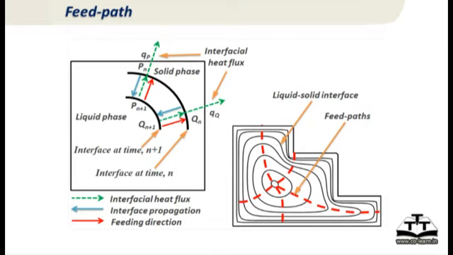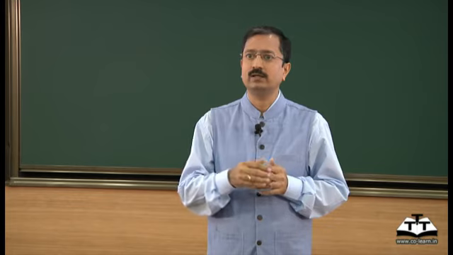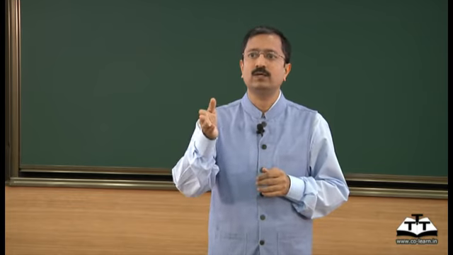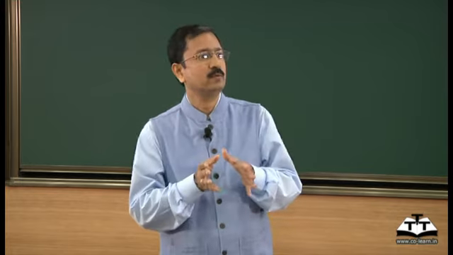The green line here represents the direction of heat flow. Heat is flowing from liquid to solid towards the mold boundary. The blue line is showing you how the solid liquid boundary is moving from outside to inside. And the red line here is showing you how the inside is feeding the outside. All of these are parallel to each other. The direction of movement, direction of heat flow, direction of the liquid solid front, and the feeding direction, all of them are parallel to each other.